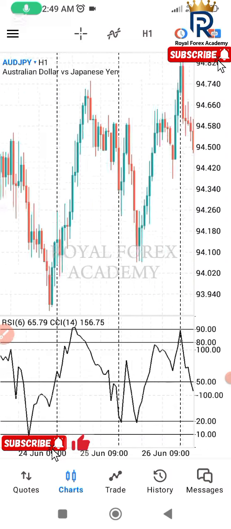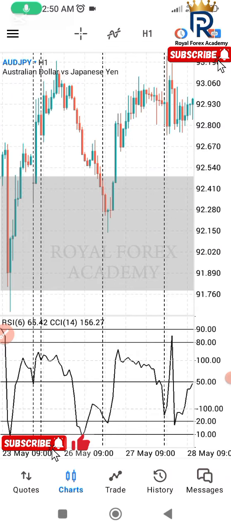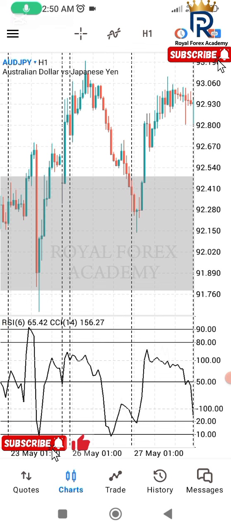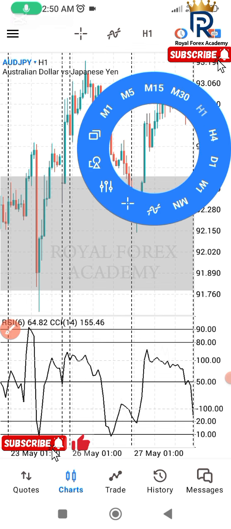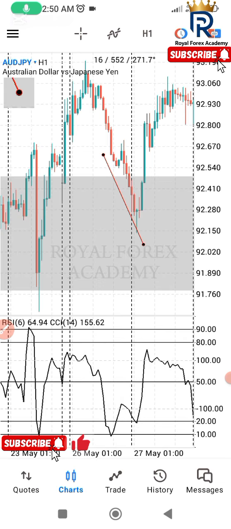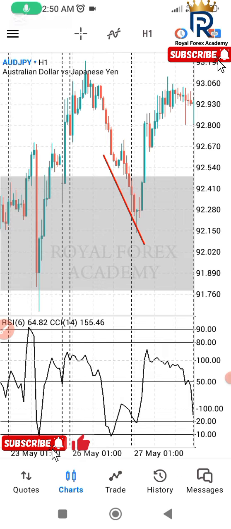So let's go back and see what exactly happened. So you see, this is the point of interest, and look at this. This is price pulling back into that zone. What I want to show you now is a typical divergence. I just saw a divergence. You can see that perfectly well, and immediately we get this.